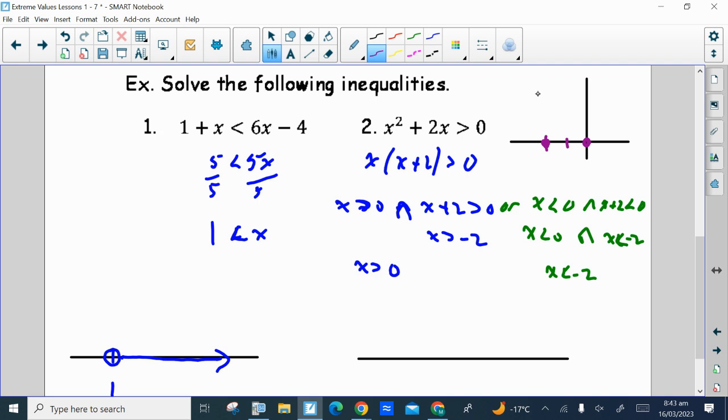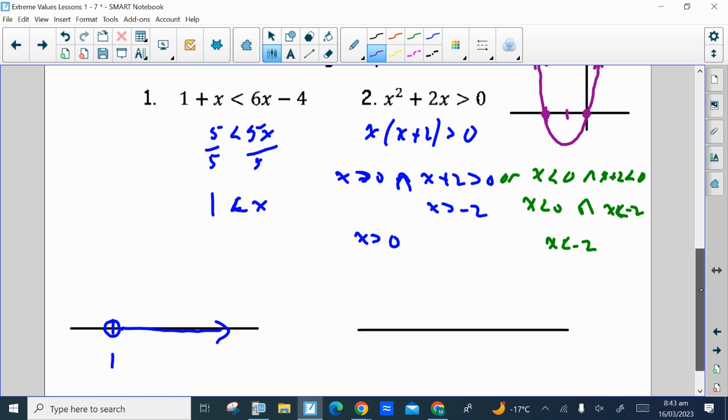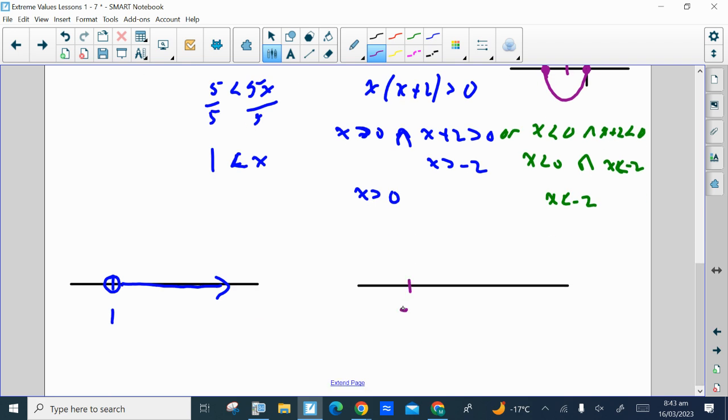So this quadratic, again, would open upwards. We don't know where the vertex is, but really we don't need to know exactly where it is. We just need to know, in this case, where's the graph above the x-axis. That's where the value of the function is greater than 0 or positive. And again, that will be where x is less than negative 2 and greater than 0. So either way, you'll get the same solution.